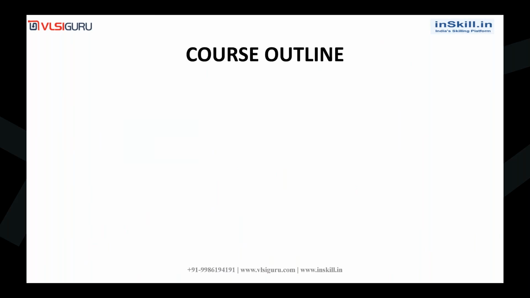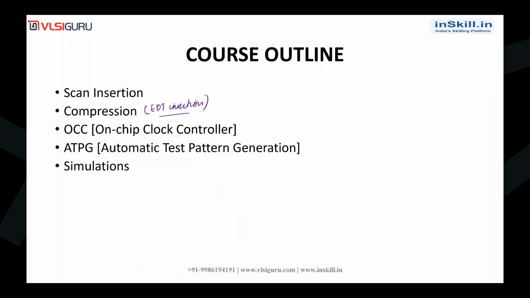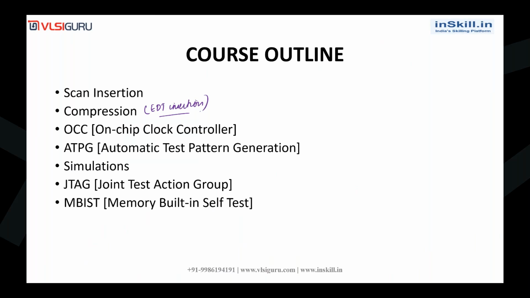So this is our course outline. First we have scan insertion and next scan compression. Scan compression is also called EDT insertion, because if you are using Mentor Graphics testing tools, you'll be adding a logic called EDT. Then on-chip clock controller, ATPG automatic test pattern generation, simulations, JTAG joint test action group, memory built-in self-test MBIST, and boundary scan. For simulations, we will be covering only the no timing simulations.